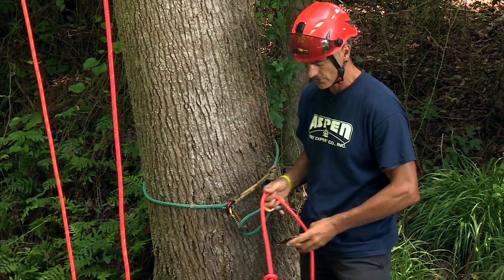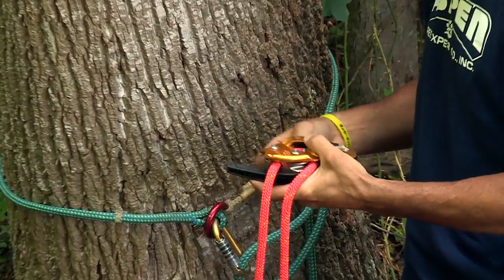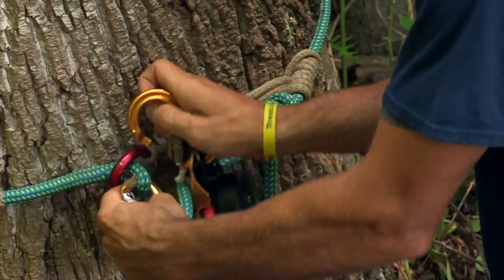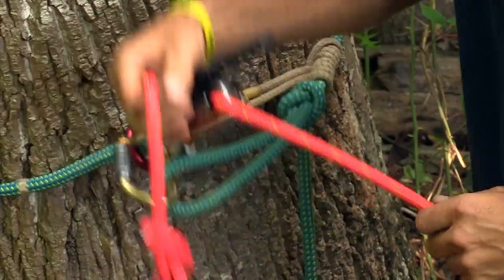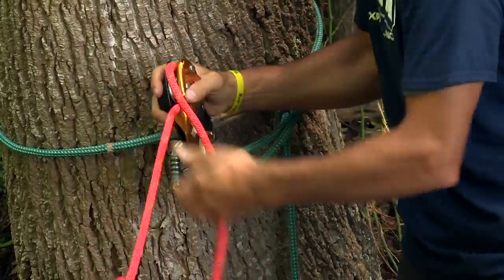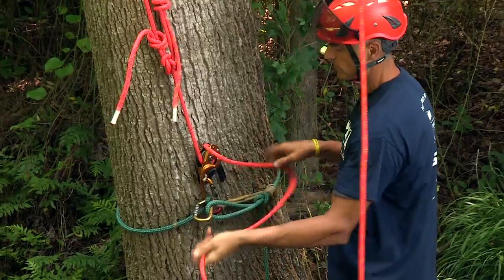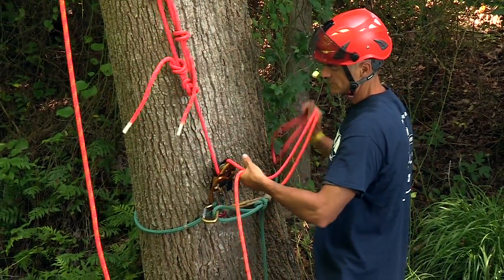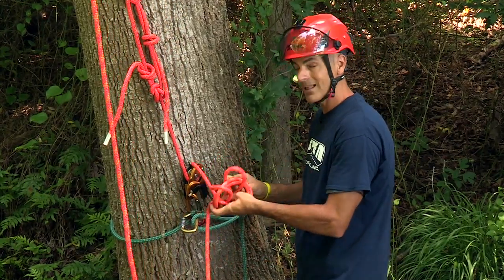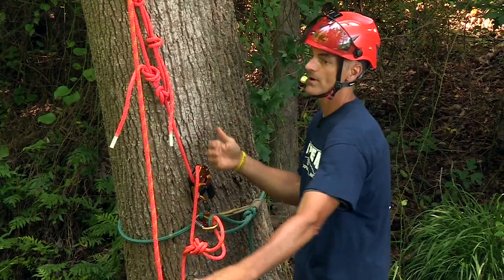So again, I'm going to reinsert this into my belay system. And I'm going to do the exact same thing where I anchor it off to the leg of the rope here on the eye splice. We're going to pull some slack in, make sure we got it set up properly. Drop the handle to lock it in position. And then we're going to do our quick little backup. Again, I'm just going to tie a figure 8 knot on here. And then we're going to lock it into the carabiner so it can't come out unintentionally. And we're ready to rock.